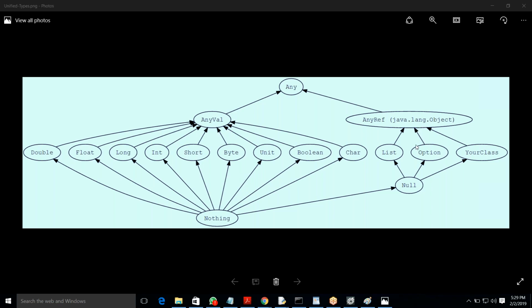The right side hierarchy is used to create objects, that is Any Ref and its kids are used to define objects, and Any Val and its kids are used to declare values. Values means something like numbers, true or false booleans, characters, strings. I don't think you get confused here. Do you have clarity? If you want to provide values, use the left side hierarchy. If you want objects, use the right side.